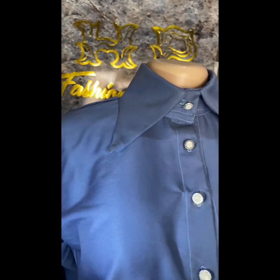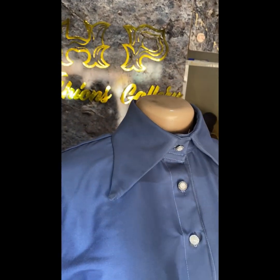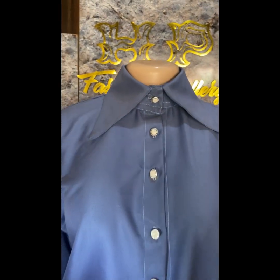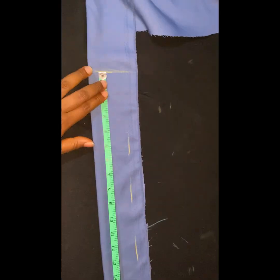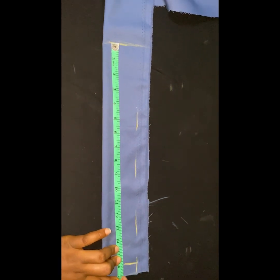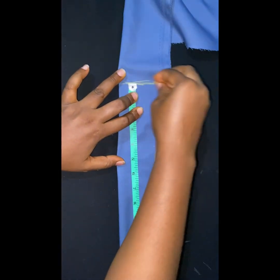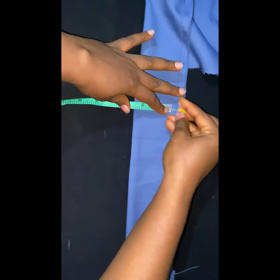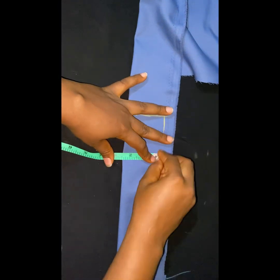Okay, in today's tutorial we'll be learning how to cut and sew a perfect collar with a slight long and front surface. All right, so the first thing I will do now is to take the length of my first collar. It comes in two forms. I'll be using a wideness of 2.5 inches.